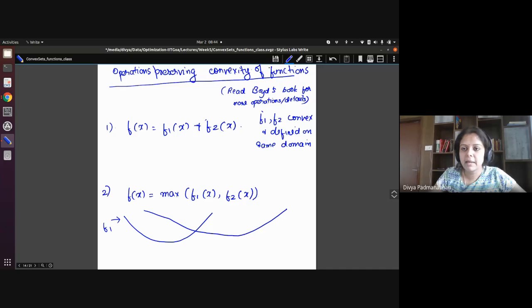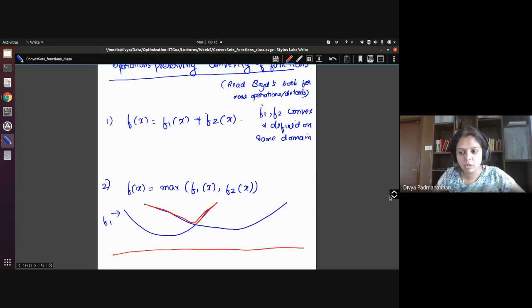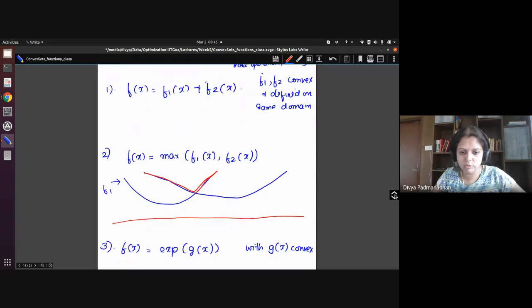So the max of these two functions, on this whole real domain, the max is this function, right? So this one here, the max of these two. So this is also going to be a convex function. You could also prove it using these other methods we did. And on another note, if you have minimum of these concave functions, that's also going to be a concave function. So that's about these.